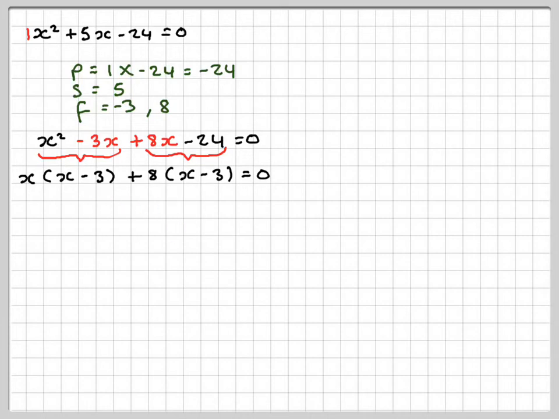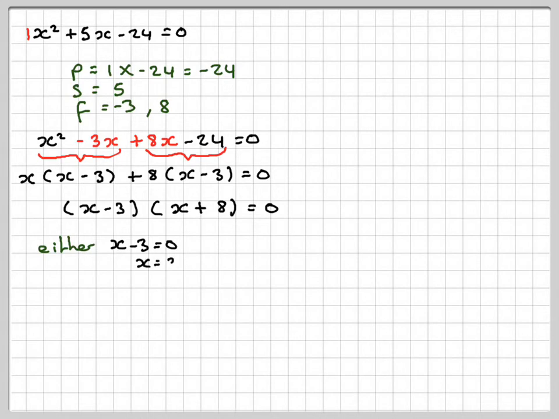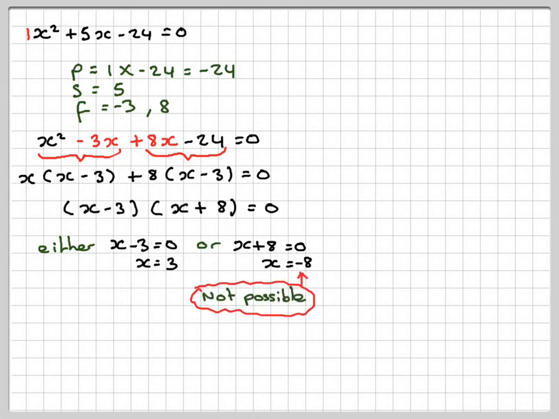That now comes out as a common factor, x minus 3, and we're left with x plus 8 is equal to 0. And then we say either x minus 3 is equal to 0, x is equal to 3. We check back with the original problem to see if that is a possible solution. Or x plus 8 is equal to 0, it's going to give me x is equal to minus 8. Now, x cannot be negative because x represented the width, so we cannot have a negative width. It doesn't make sense. So that we say is meaningless. There's not a possible solution there.